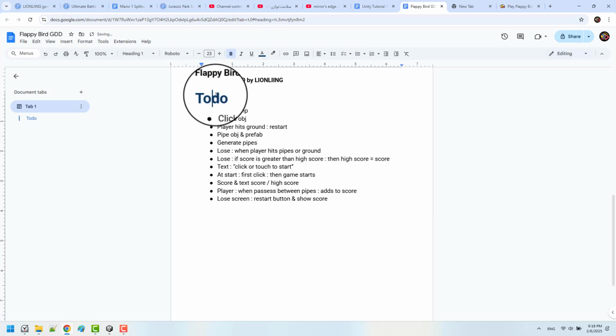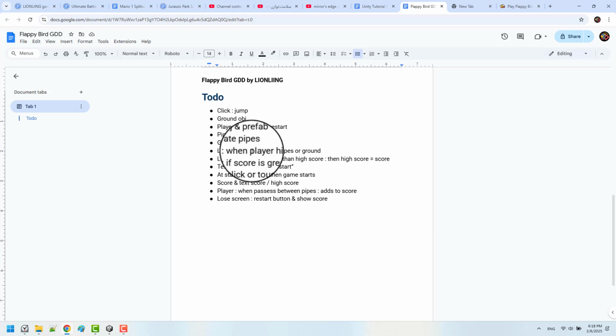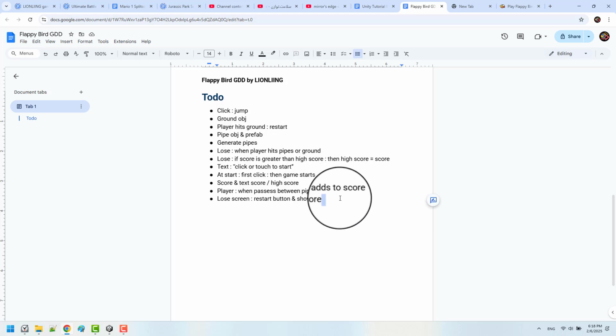This is the to-do list of things that we need for the next videos that I just wrote down. And we can do it to upgrade the game and make it playable.